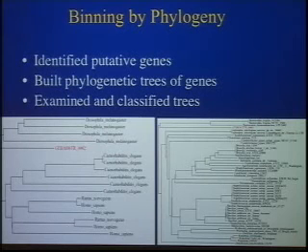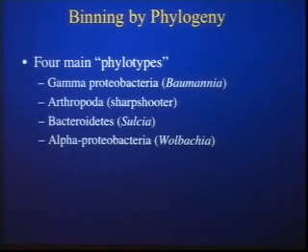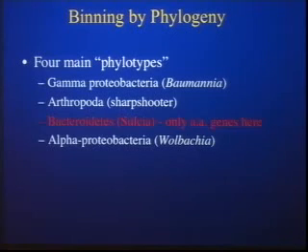We did this for all of the sequences in the sample, and we came up with basically 4 taxonomic groups from these phylogenetic trees. Gamma proteobacteria, these were the Baumania sequences. Arthropoda, these were, we assumed, the host sequences. This Bacteroidetes group, and then alpha proteobacteria that we think are from Wolbachia, which is a parasite of some insect species. It turns out when we looked within all these sequences for putative essential amino acid synthesis coding genes, they were all in the Bacteroidetes bin.